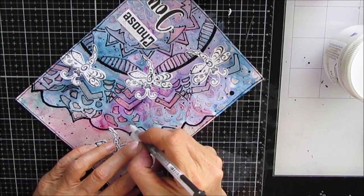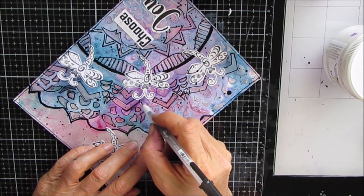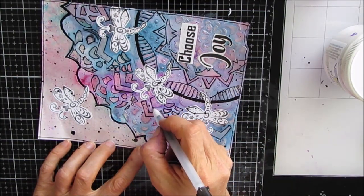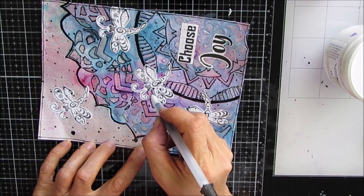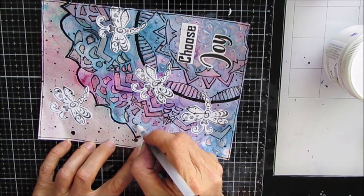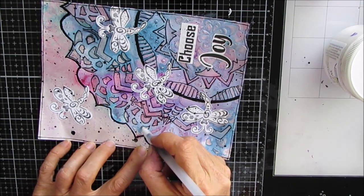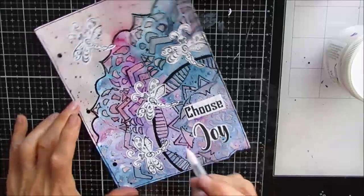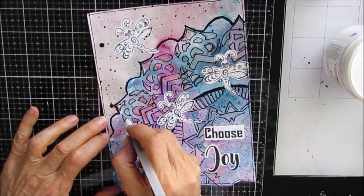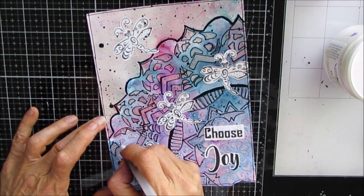Not only does that give me the contrast that I was missing and looking for, but it also highlights the mandala. It gives weight to the page. And yes, it would have been easier to do the outlining before I glued down all the elements. But sometimes you don't know you're going to do something until afterwards. You can still make it work.